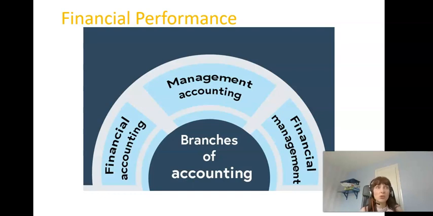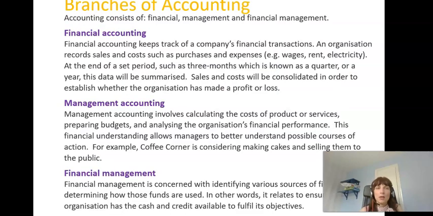It sounds a bit basic, but it's making sure that we're staying in business, with this idea of cash being king, that we've got sufficient money in the business to fulfil our growth potential and our grand plans. I've put here the narrative around what I've just said in terms of the three different branches. You may want to talk about how the financial statements relate to this, but you can look at the slides afterwards and work out where each one goes.